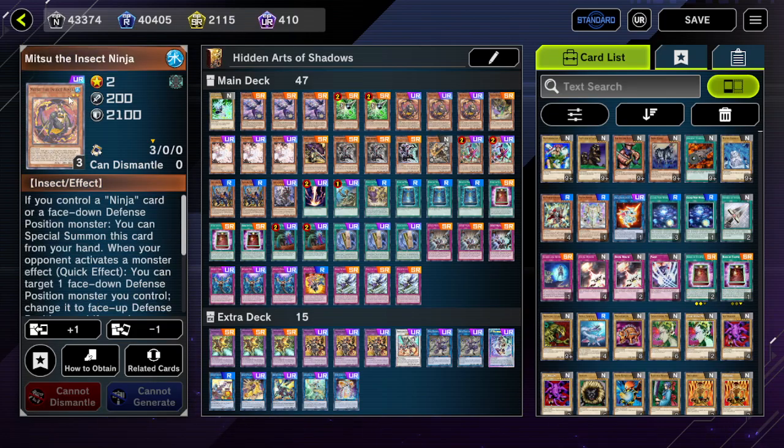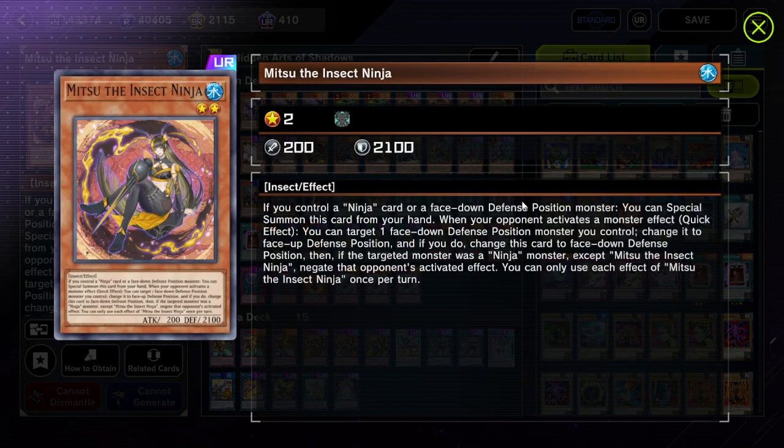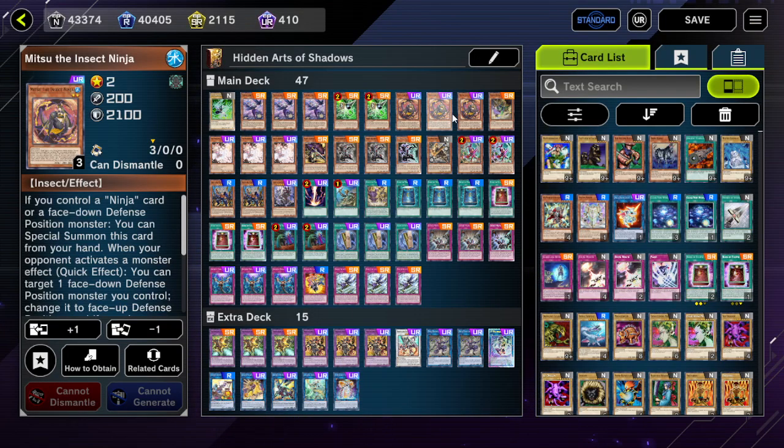So the condition for Mitsu's special summon is for you to control a ninja card or face-down defense position monster, so this is probably the most doable one. I don't know why you have a face-down defense position monster or how you did that, but if you did, technically Mitsu can special summon itself without requiring a ninja, so that will help a little bit. There's also the potential idea of summoning multiple Mitsu.